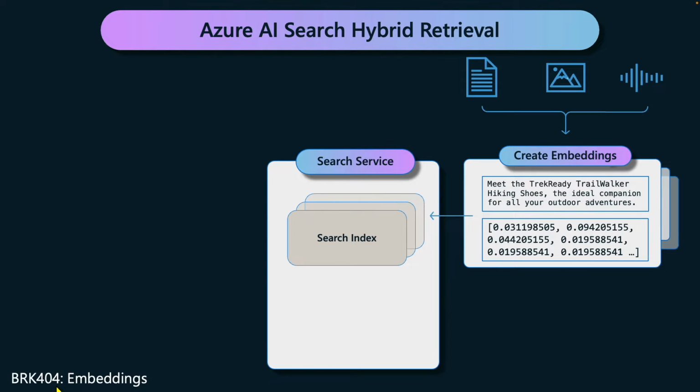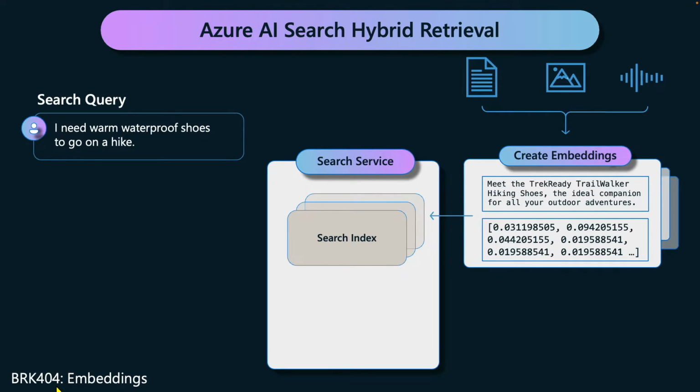So the way this works is that you need to take your data set. Let's say you've got some data living in SQL, or maybe you've got some documents sitting in a folder, and you want to ingest those into your application. So the first thing you need to do is take that content and vectorize it. Now, most scenarios are probably going to be around text. And in this case, you're going to be using a text embedding engine. That's going to give you back a vector. And then we're going to put both the product description as well as the embedding that we got back from the embedding model into a search index. Okay, so that's what we're going to do.